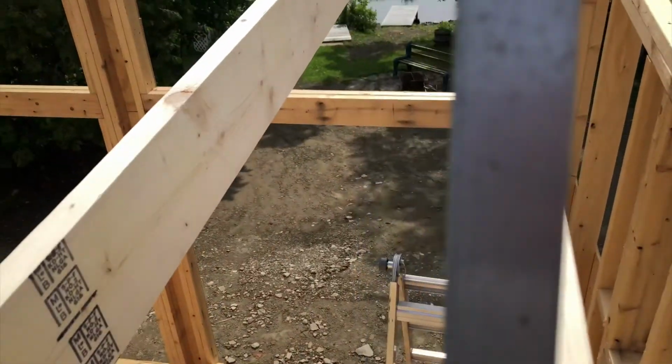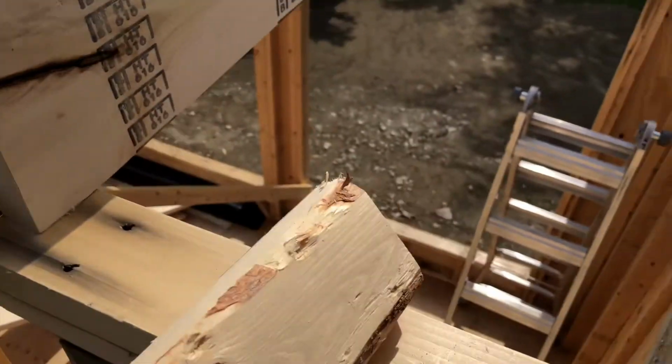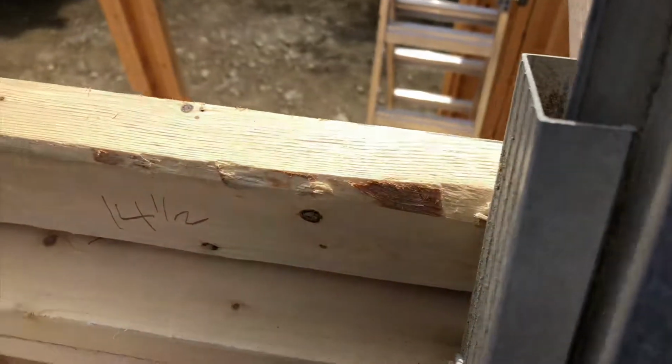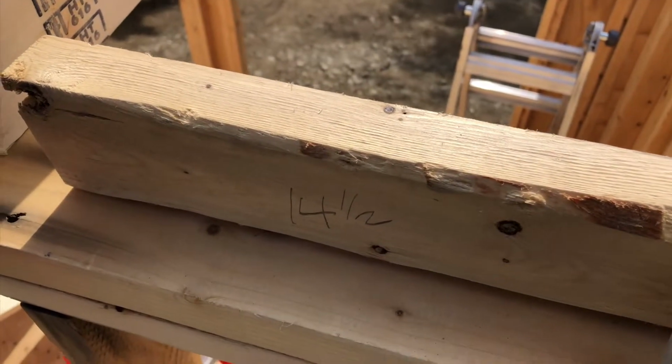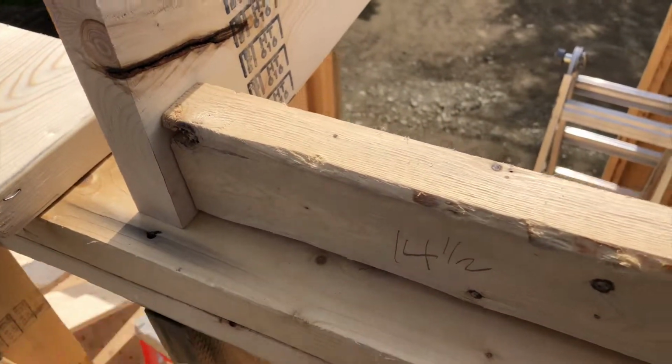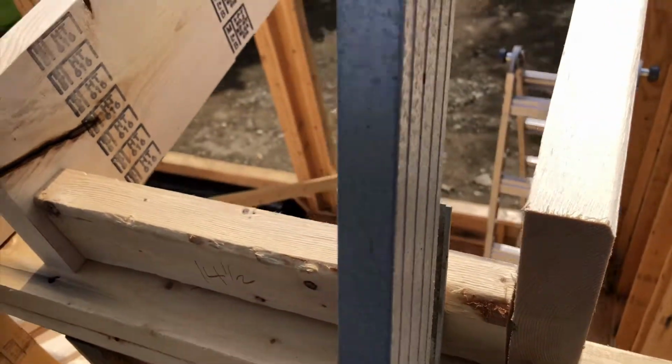To make sure we have actually 14 and a half inches between each of these, because they're at every 16 inch, we have this small 2x4 that we've cut at 14 and a half. And so when we bring it in snug, we tie it in there, we know it's going to be the exact distance that we need.